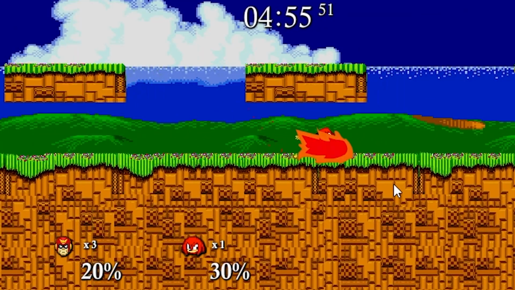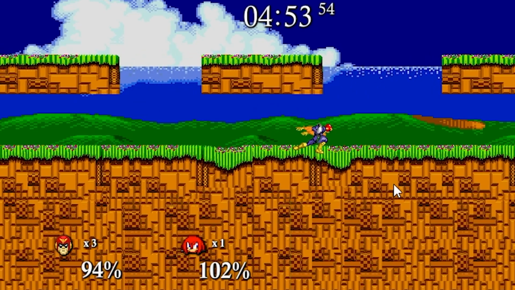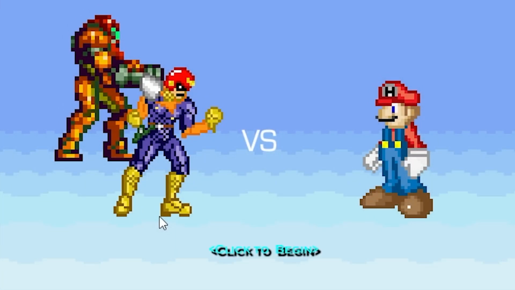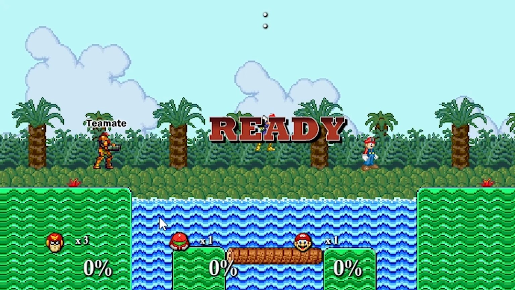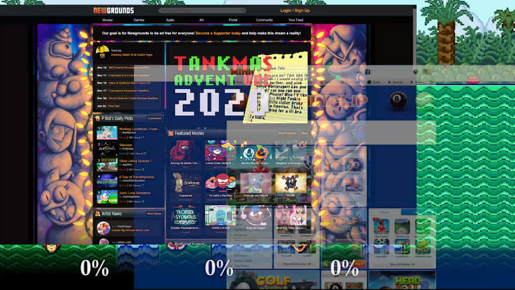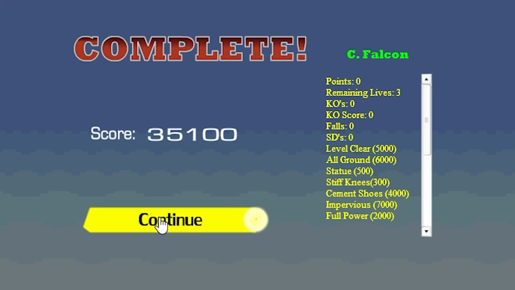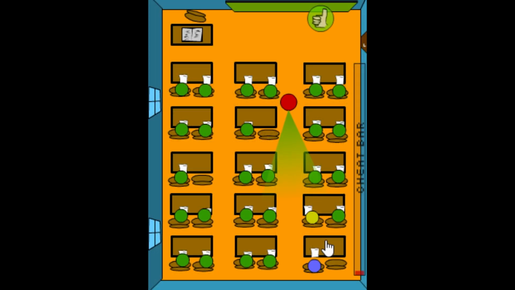As a result, the simplicity of technologies such as Flash, Shockwave, Java, and others allowed for hundreds of thousands of works to be made and shared easily with the help of portals such as Newgrounds, Miniclip, Max Games, and many other sites. Suddenly, an aspiring bedroom developer no longer needed to go through a publisher or a retail distribution to get their work out there.